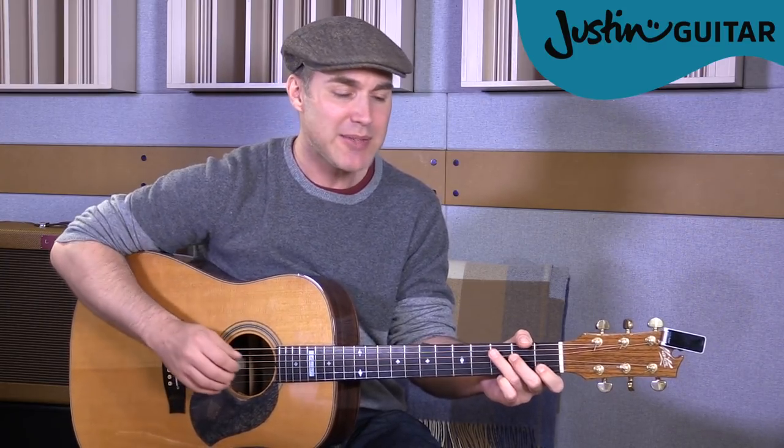Fingers 1, 2, 3 go on the thinnest 3 strings, okay? So they'll always be on the thinner strings. First finger will always play the 3rd string, second finger will always play the 2nd string, third finger will always play the thinnest string. And a nice pattern just to get going will be thumb, 1, 2, 1, thumb, 1, 2, 3, 2, 1, thumb, 1, okay? Thumb, one, two, three, two, one, thumb, one.